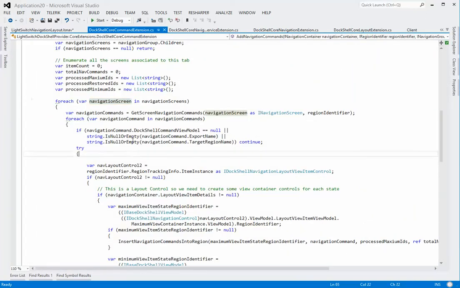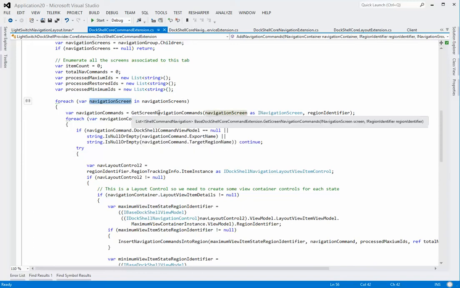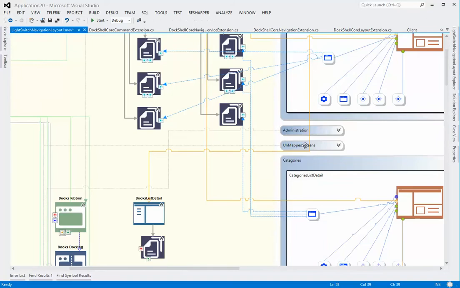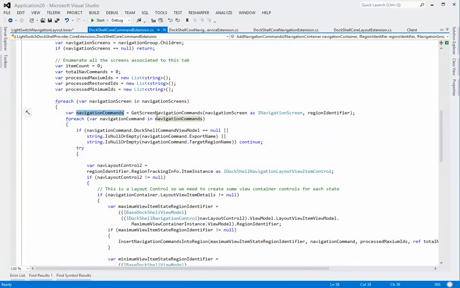As we rip through each of the navigation screens, we call this get screen navigations method, and it comes back with one or more navigation commands associated to that screen. In this case, if we go back to here, we would end up with 1, 2, 3, 4 navigation commands returned by this method.